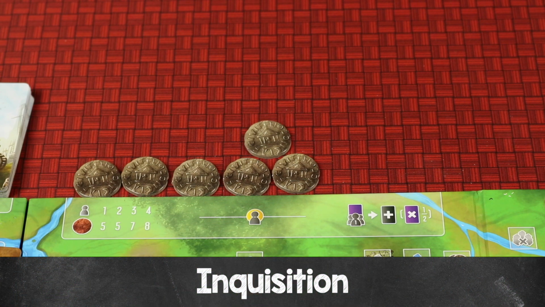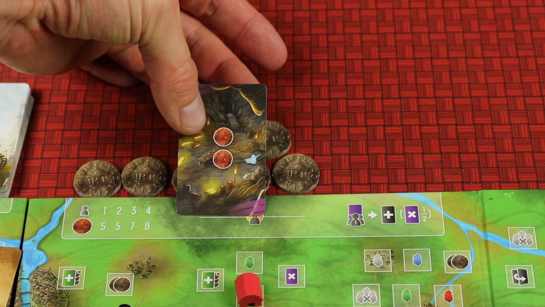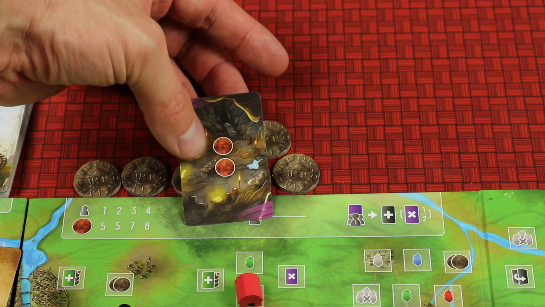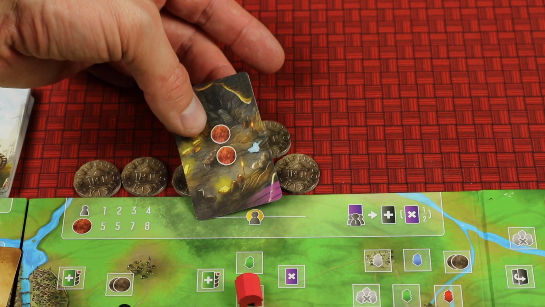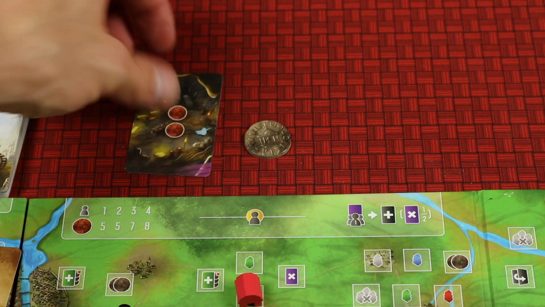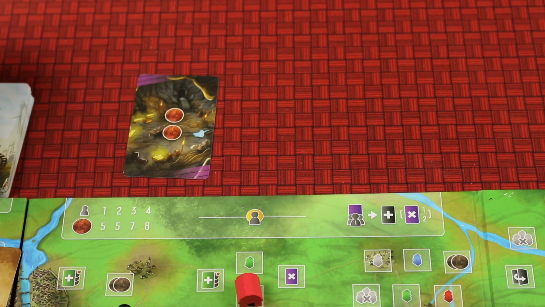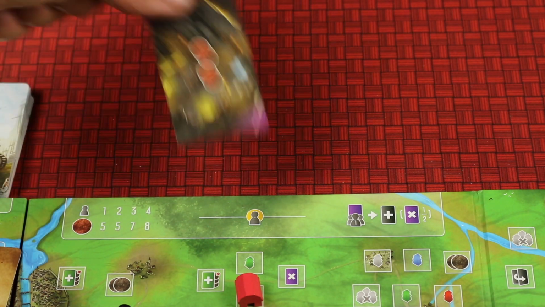Now, earlier we talked about the tax area, and when we took a suspicion card after getting a criminal, we got a certain amount of silver. Now remember, anytime in the game where you see you're taking silver that has red like this, you take it from this tax area. Now let's say we had to take this. There's only 1 here. We would take this one. We would take the second one from the normal supply.